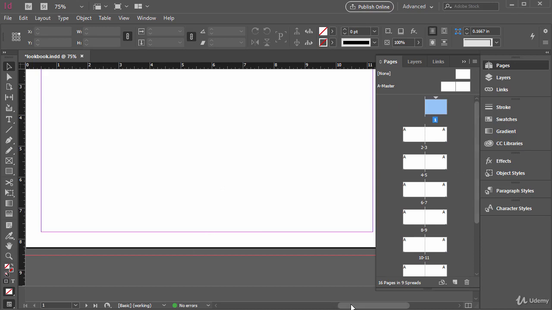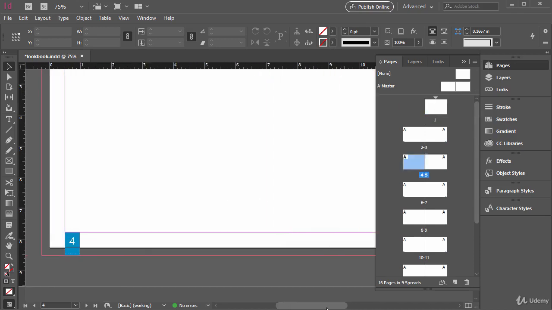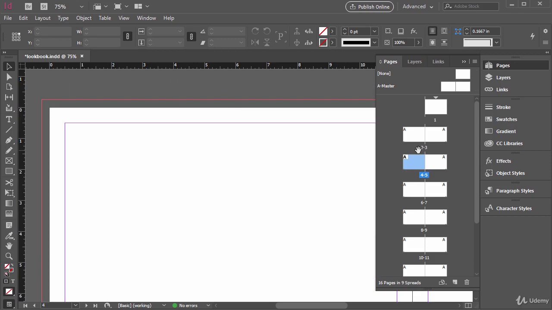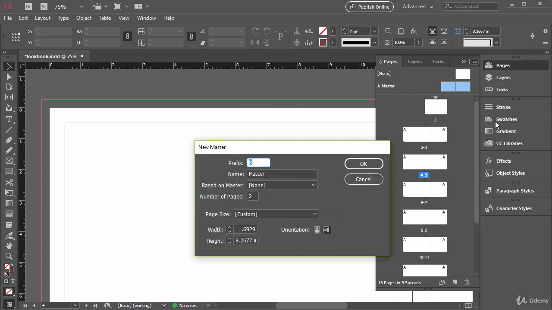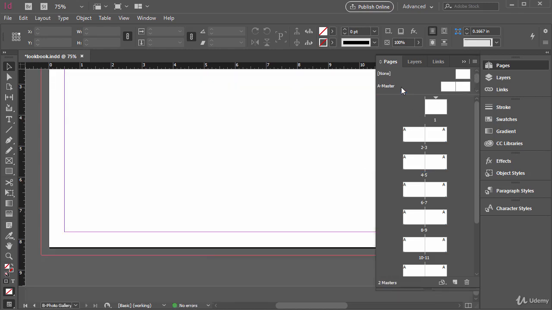But let's say we had a photo gallery where we did want a different kind of heading up at the top, for example. How would we do that? Well, click right here, go new master, and it can be called B, that's fine, or we can call it photo gallery, just so we know, and we can base it on specific ones. I'll just have it based on none, and then click OK, and then now it shows up here, B photo gallery.